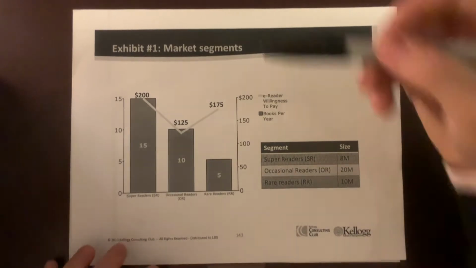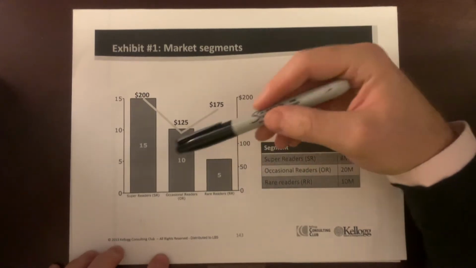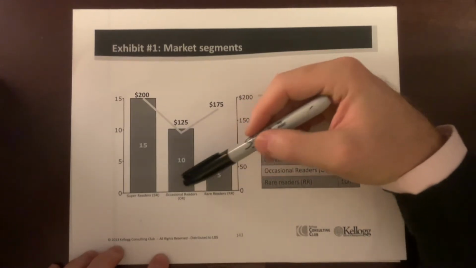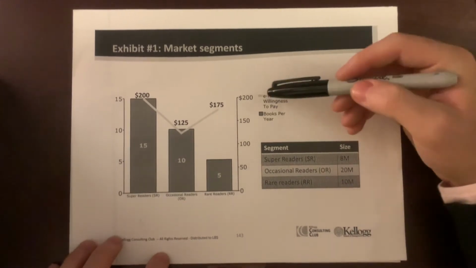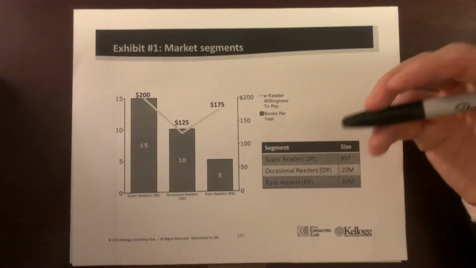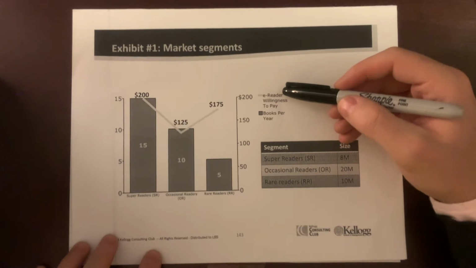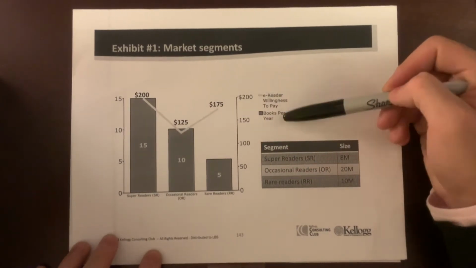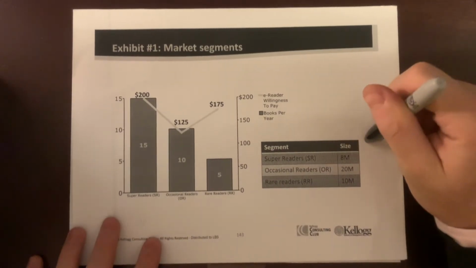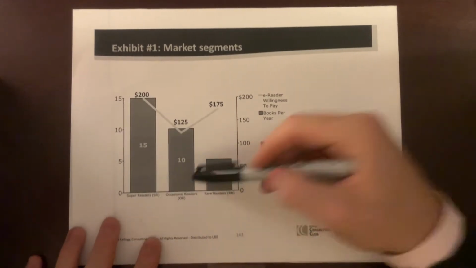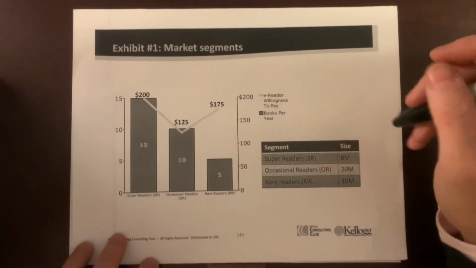So introducing this, you might say, it looks like we have some more information on market segments, including a graph on super readers, occasional readers, and rare readers, as well as their segment size. That's kind of a fine introduction. You might also want to read the labels here too. We have e-readers' willingness to pay, as well as the number of books per year for each of these three segments. This is a case about investing in an e-reader technology and have three different segments that you want to consider. Which one will probably be the best segment to enter.